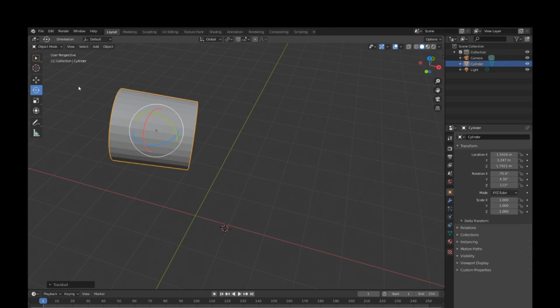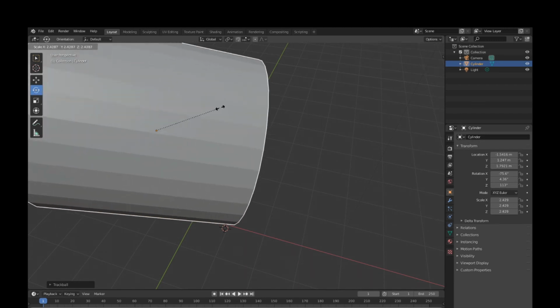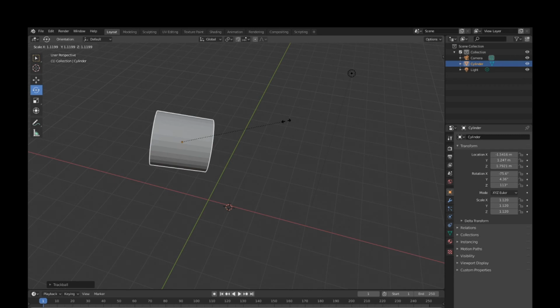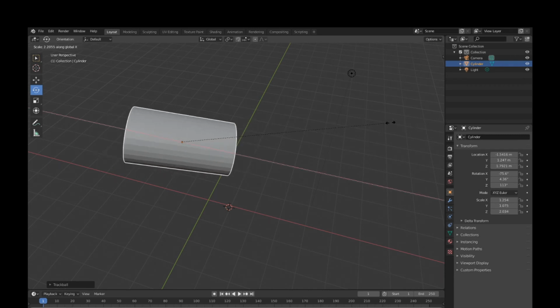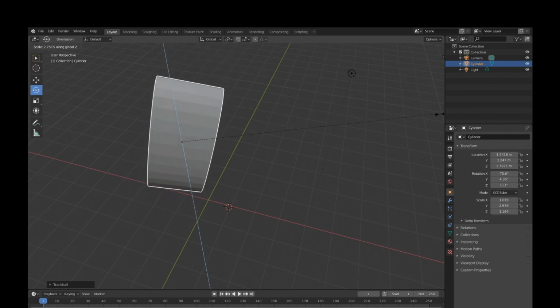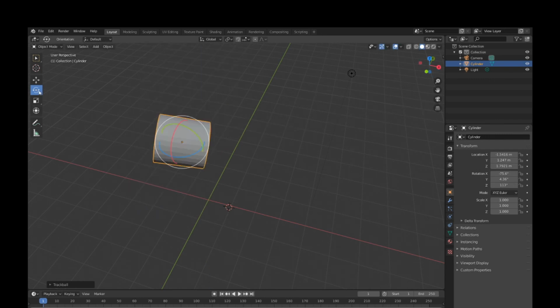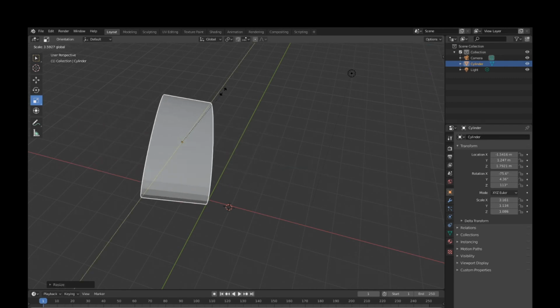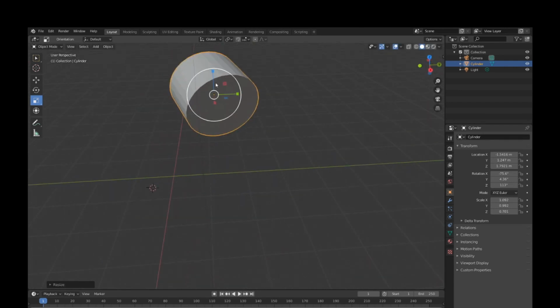Underneath that, we have our scale. So scale is where we actually scale up our object. To use scale, we press S on our keyboard. So we press S, as you can see, we can scale it out. We can again lock it to specific axes. So there's our X, and there's our Y, and there's our Z. And we can use this tool also, and we can do the exact same thing, you see. We can scale it down depending on what we want.